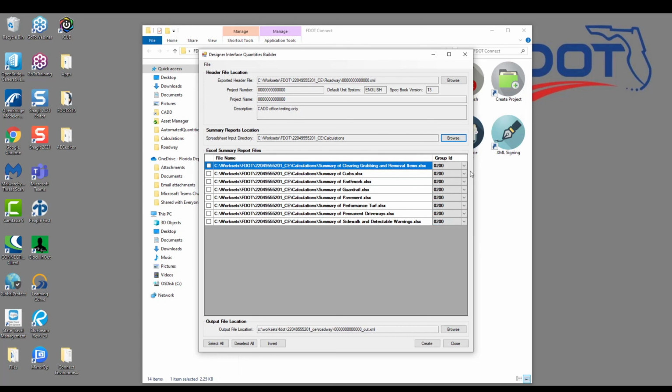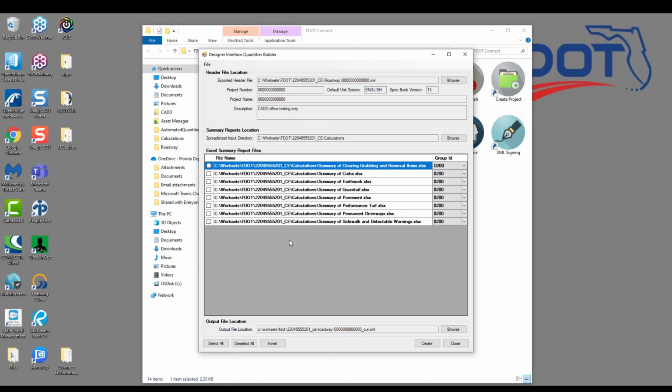Each summary report is set with a default group ID which corresponds to the category or group defined in the BOE Chapter 9. We'll take a look at that in a minute. If you click the arrow, a drop-down list will show all the available groups that were delivered with the project header. If a group is not defined in Ash2Ware Project Preconstruction, it will not appear in this list. If a particular summary report belongs in a different group than the default setting, you can change it here. For instance, if you had a project with multiple structure numbers, each structure would have a separate group number that could be selected from the list.